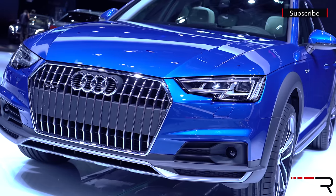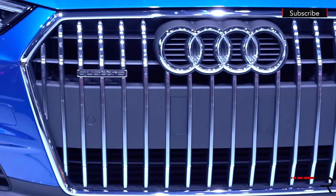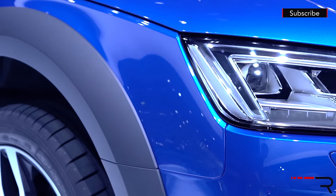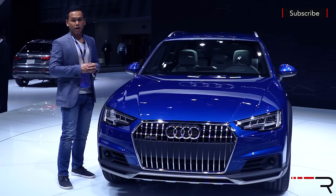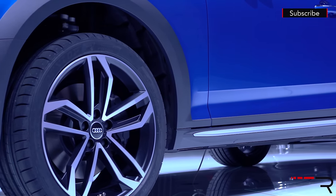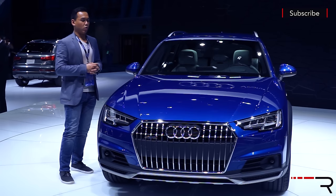In terms of the design, it certainly has that very conservatively handsome design language that Audis are known for. It's dominated in the front with this corporate single-frame grille and updated versions of the company's signature LED-accented headlights, with full LEDs available on the higher-end trims. If you look around the side, you have a plastic gray cladding that goes around the lower rocker panels and the fenders, giving the car a more rugged, more SUV-like look — because here in the US, wagon is a dirty word.